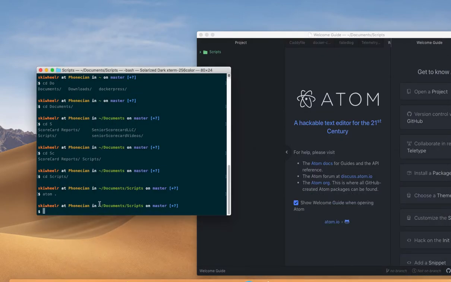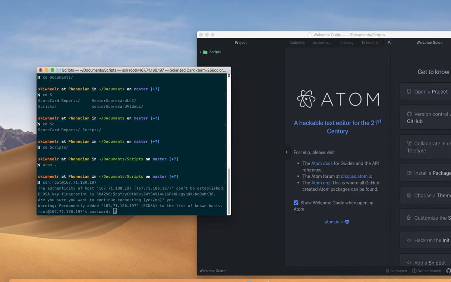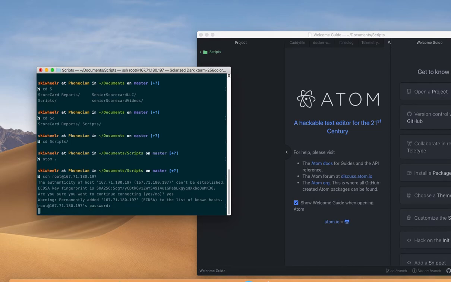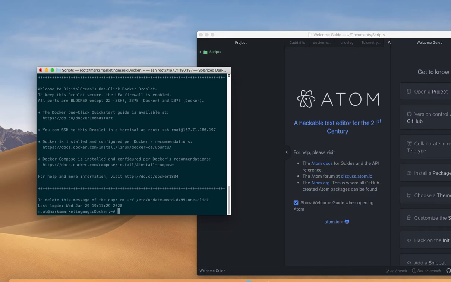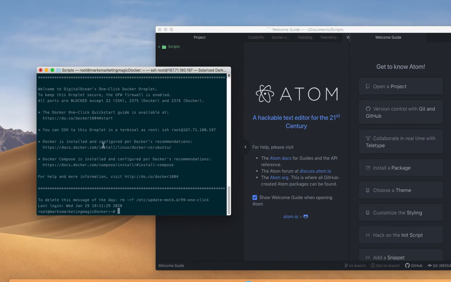So all we have to do is type SSH root, that's the login, at, and then put in that IP, and then put in that password, type yes, and put in that password you set. Again, you can do this on the terminal on DigitalOcean, but it's a little glitchy because it's slow, so I don't recommend it. If you have a PC, there's ways to get a terminal. If you have a Mac, this is easy, just do exactly what I'm doing.